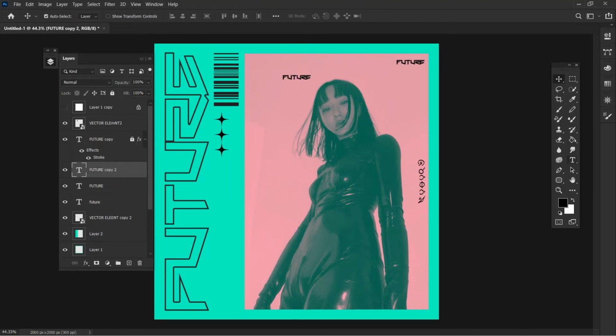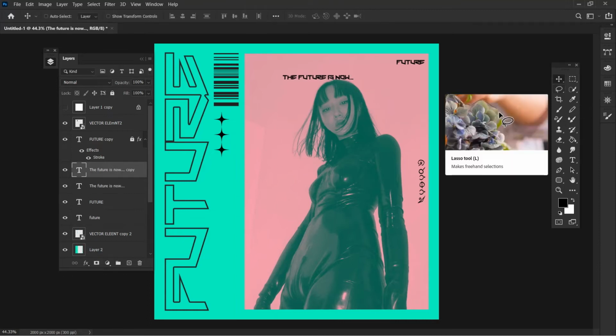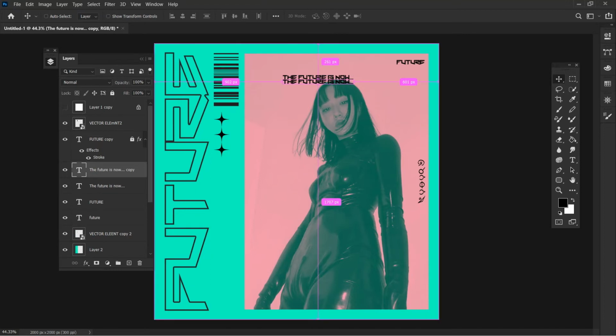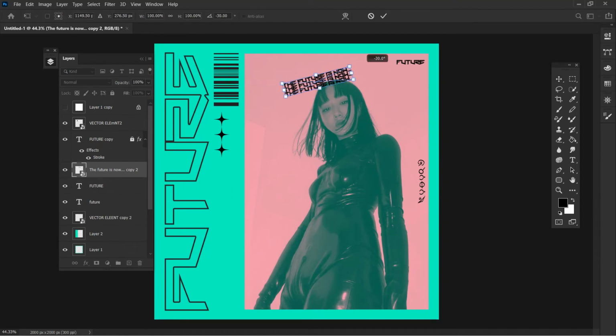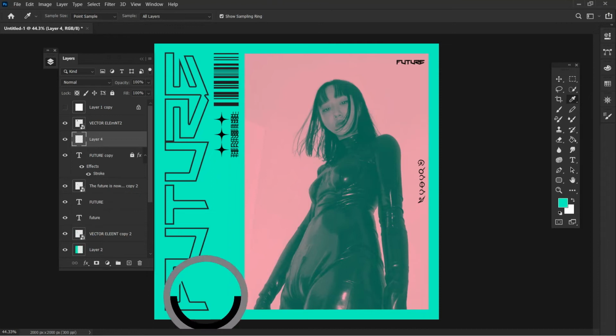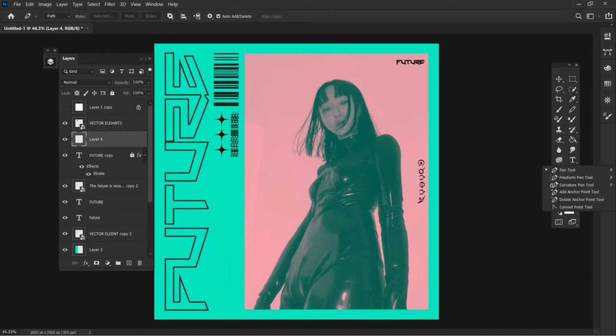That's by the way about that bad boy. I think I'm halfway done with this already. At this point, I was halfway done. So I just decided to write something random: The future is now, with 3 dots behind, and then duplicated it twice with Ctrl J. Then I turned everything into a smart object, rotated it to the other side, reduced it, and then took it under the shiny thing that looks like a star, and increased it to the same size so they would not go outside the edges.